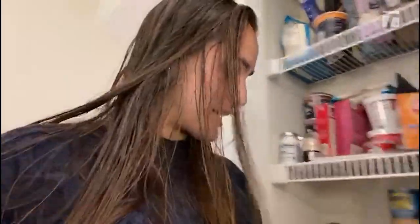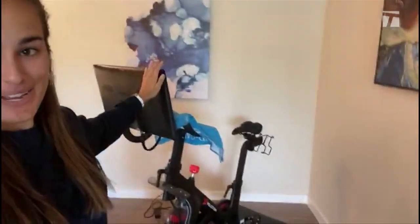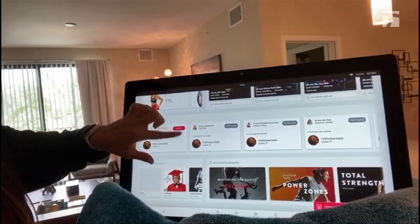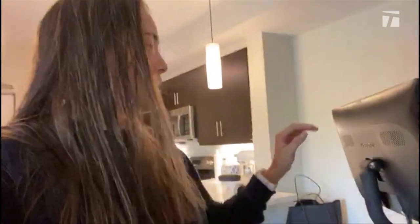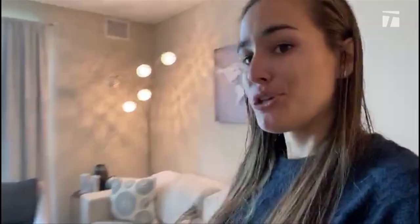One big shout out to BioSteel for all their wonderful products. These are the ones that I use when I'm kicking my butt in cardio, so they definitely get a shout out. So many of you guys have seen me post a lot about this beautiful machine right here — this is my Peloton. I've always wanted a Peloton. I love their app, I love everything about it. My favorite kind of workout are spinning classes and this is great because I can do it all on demand. This morning I woke up at 5 in the morning and did a ride. It was amazing.